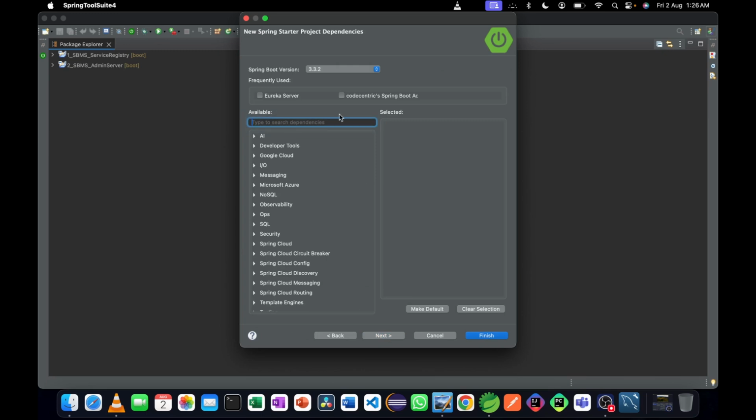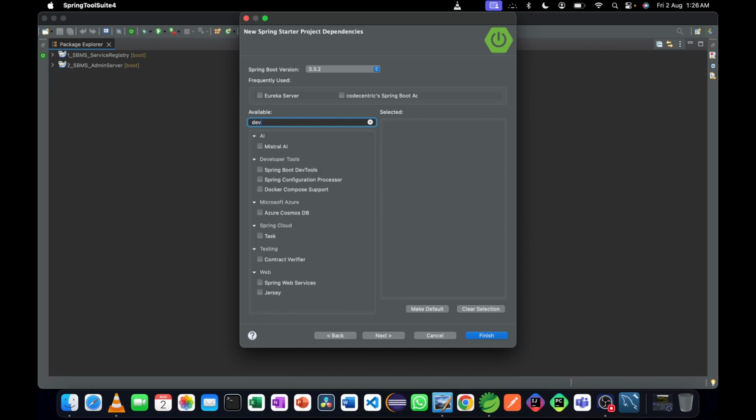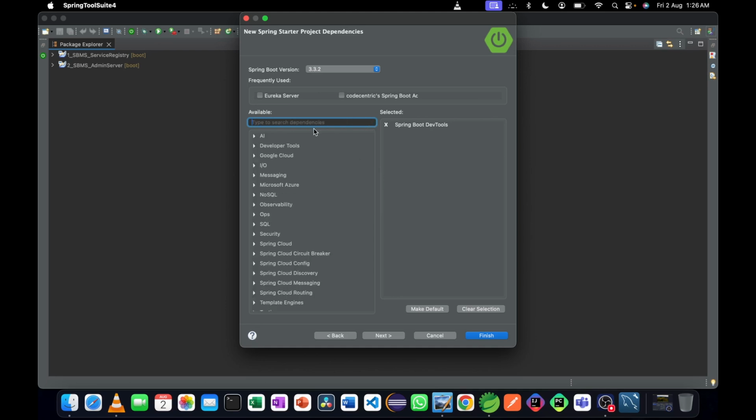Next. Now the main part is here. First of all, you have to select Spring Boot DevTools, like this. Then last time I told you that you have to add Zipkin server here, so search for Zipkin, this Zipkin server, and add this.